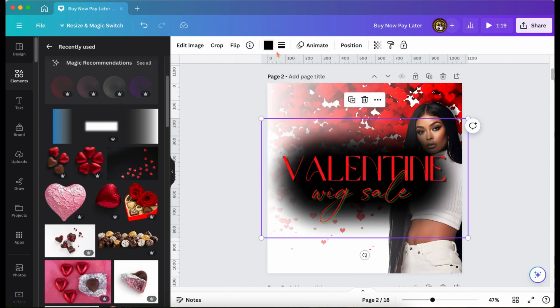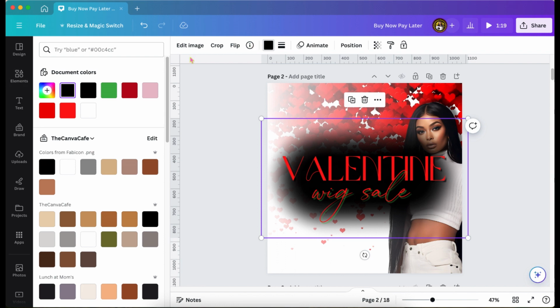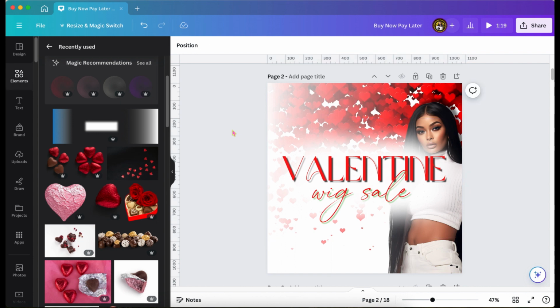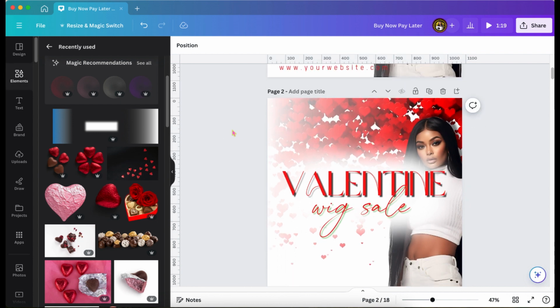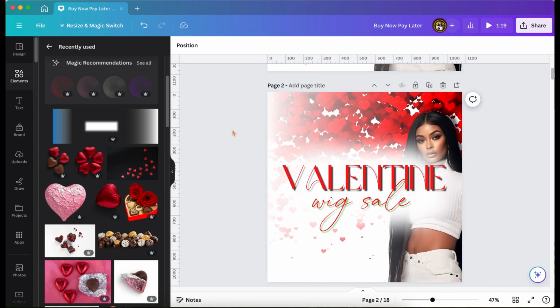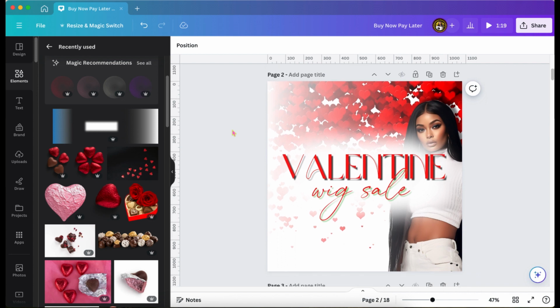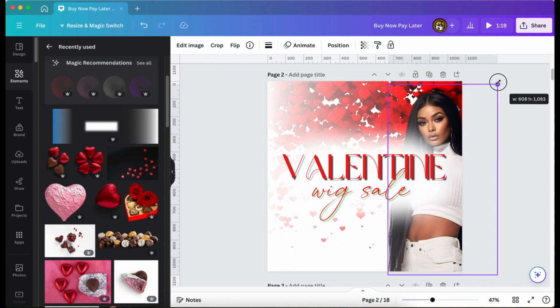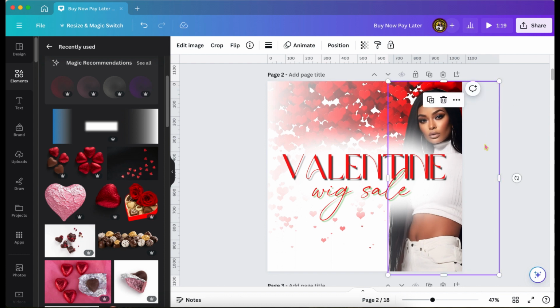It's so cute. And that black with that red is just everything. I feel like just changing out the whole thing. Don't worry, I got y'all. So we're gonna turn that white. So now the words pop with or without the video moving in the back. It's very important for people to be able to read what you're selling. It doesn't matter that she's cute and all this other stuff if people don't know what we're selling. I'm just gonna make her a little bit bigger so her face isn't as blurred.